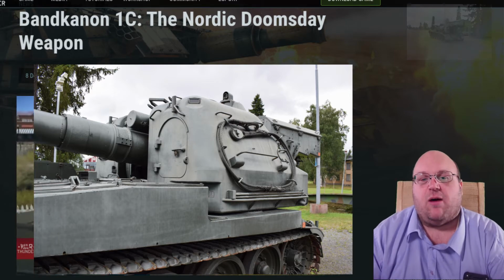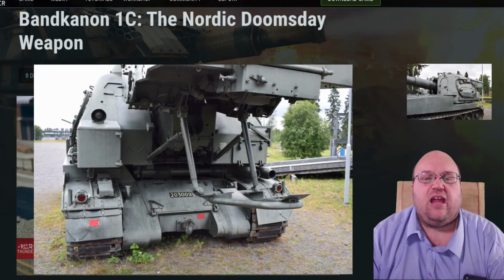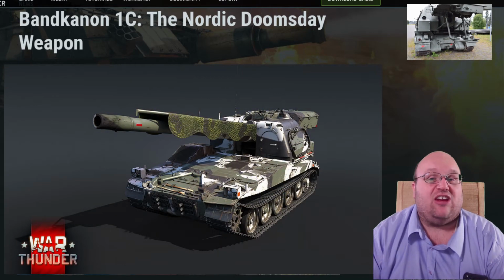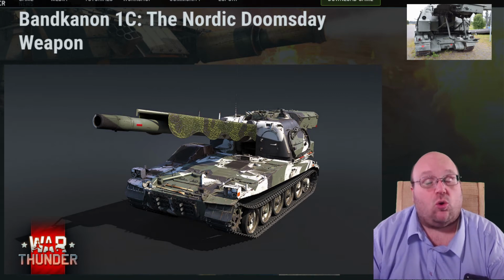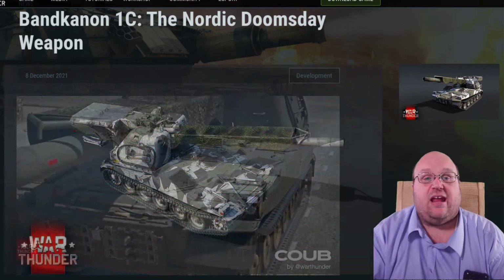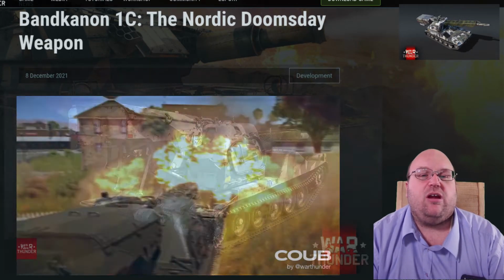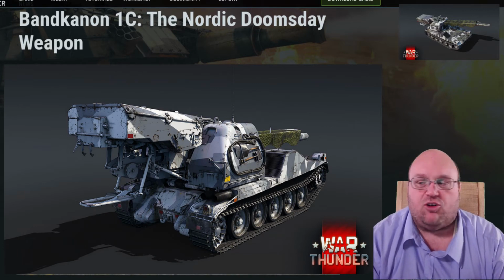In the 1980s, modifications were done to the Bandkanon to make the 1C version, including a newer drivetrain, the removal of the built-in ammunition crane, and the addition of the POS-2 navigation system. The Bandkanon 1C was 11 meters total length, 3.4 meters wide, 3.9 meters tall, and weighed in at 53 tons. It's a hefty one. It was powered by a Boeing 502-10MA 300 horsepower gas turbine that drove it to a maximum speed of 28 kilometers per hour.